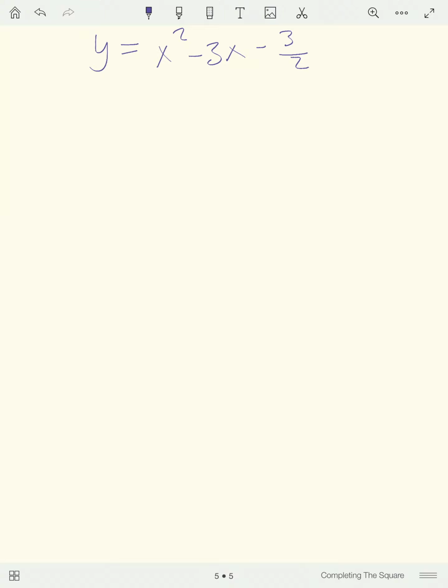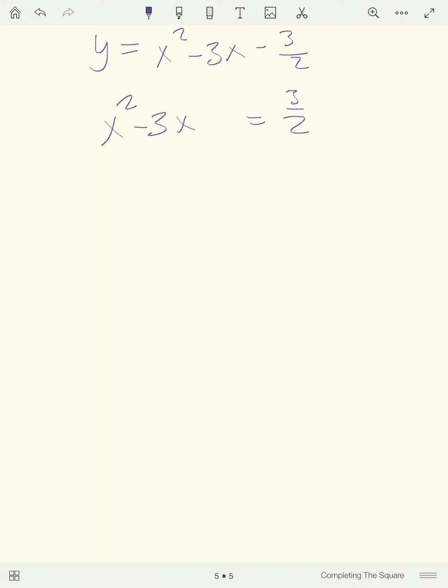Now, just because there are fractions here does not mean that we're going to change our process. So we're going to take the same first step that we did last time. We're going to change that y into a 0 and move over this term here, the c term. So I'm going to do that all in one right. Hopefully you're on the same track. So that will be x squared minus 3x. I'm going to leave my space, and that's going to equal positive, because I've added it to both sides, 3 halves. All right, so same next step.